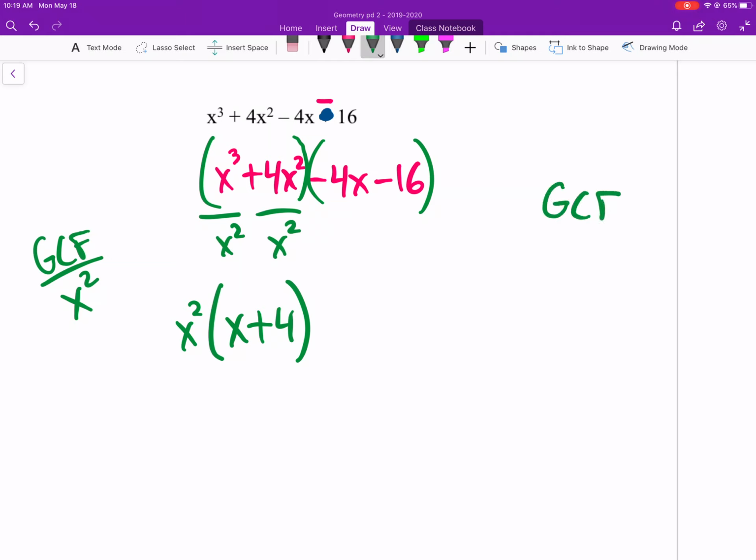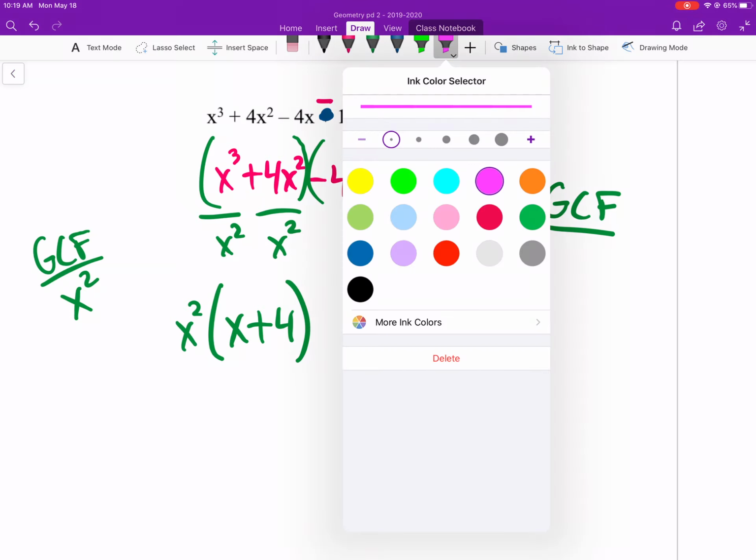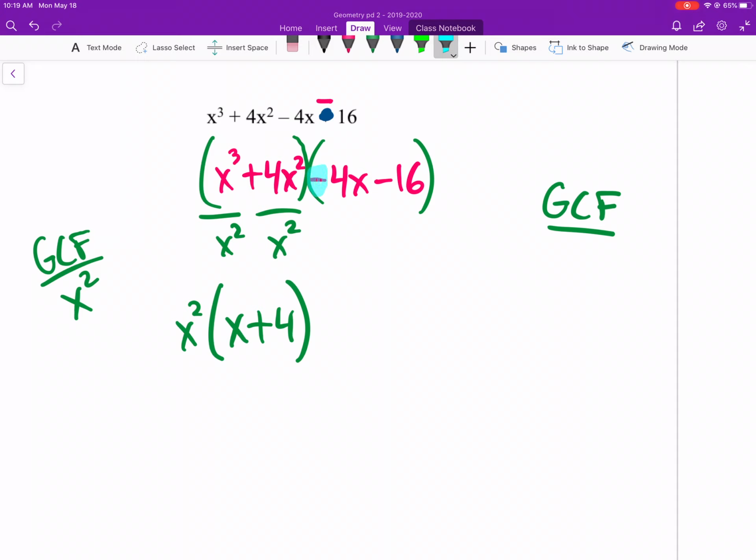Now your GCF for the next set, negative 4x minus 16. What's very valuable here, guys, is that third term being negative. That's typically your indicator. Once you get to this second set of parentheses, and you'll talk more about this in Algebra 2, that third term is kind of like a trigger for whether we are going to divide out a positive or a negative for the GCF. Remember with grouping, you need what's in parentheses, the x plus 4, to show up again. So in this instance, you're going to divide out a negative.